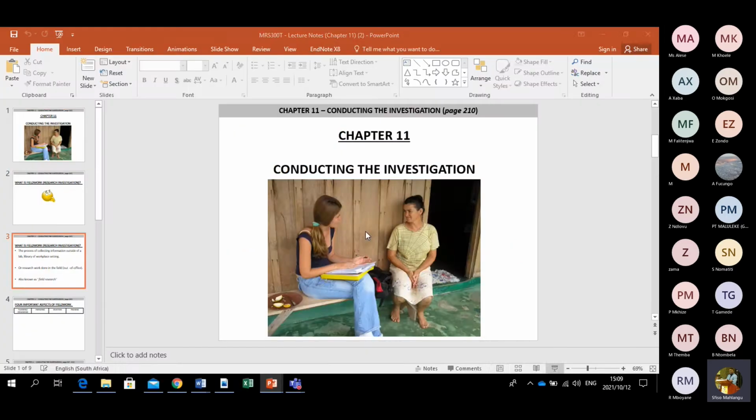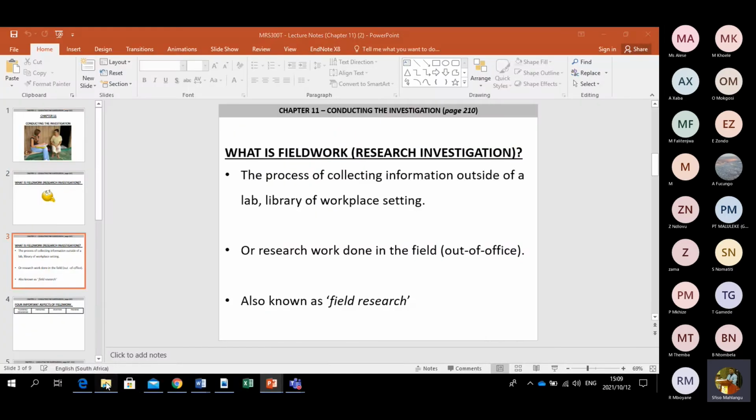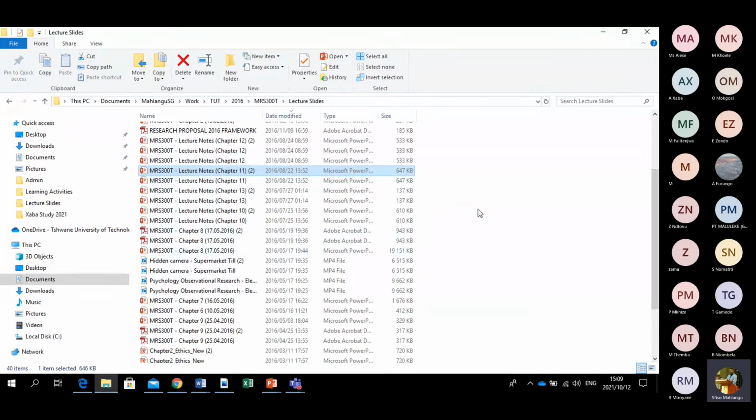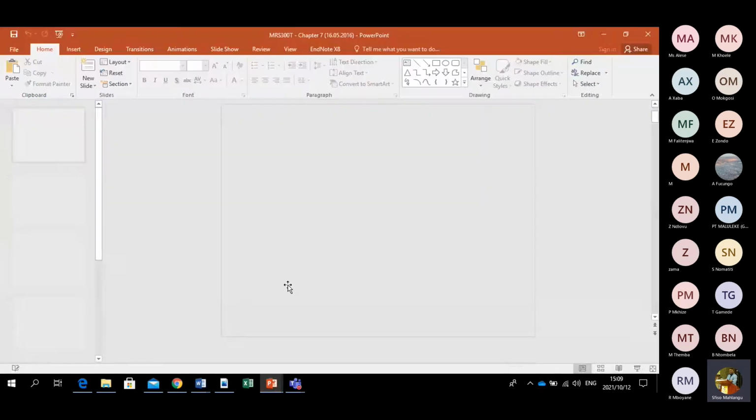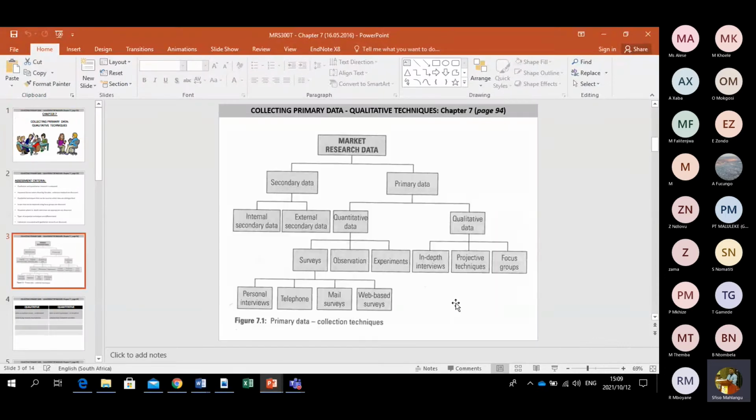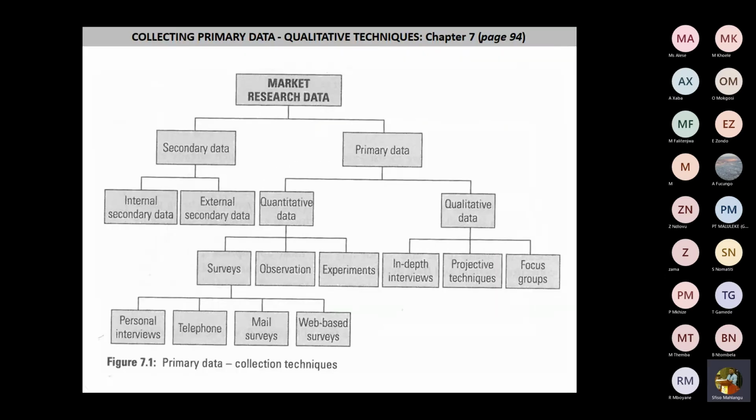So if we quickly go back, because it's important to understand the term fieldwork in terms of the data collection methods. If I quickly open chapter 7, just to take you back, you've got this diagram there. It illustrates all the data collection methods.